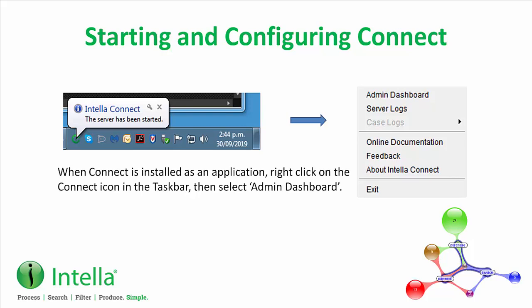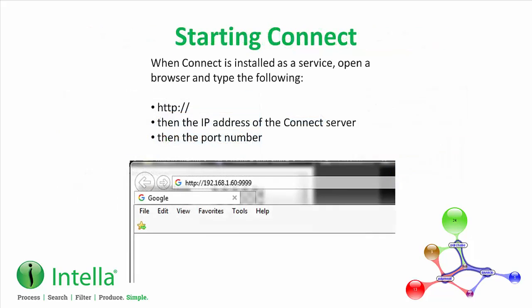Note that if Connect is configured to run as a service, it is important that you do not try to run Connect manually from the executable file. If Connect is already running and you try to start a second instance of Connect on the same system, you will likely run into some licensing issues or other errors. You will notice that when Connect is started as a service, Connect runs in the background automatically. This is different to having to run an application from an icon like we see with IntelliDesktop. If Connect was installed to run as a service, there will be no Connect icon in the taskbar.